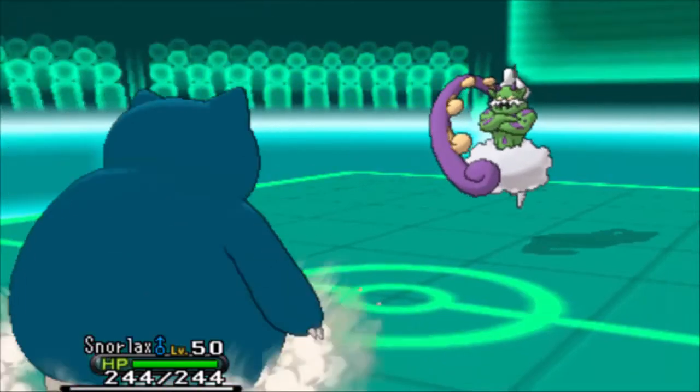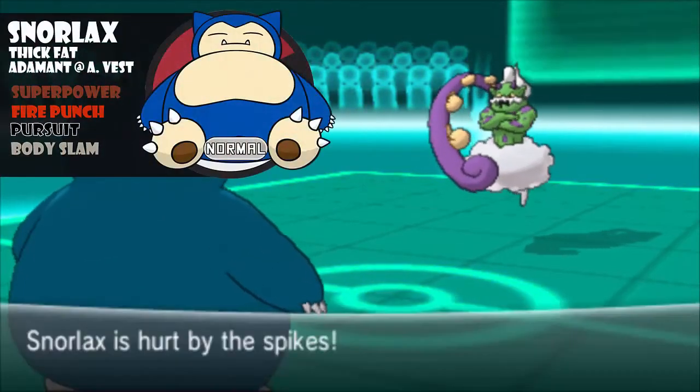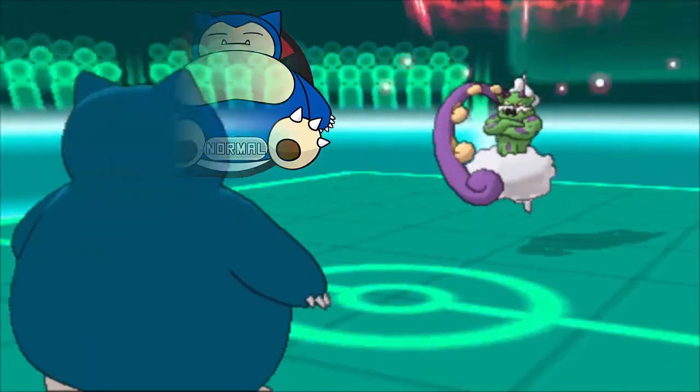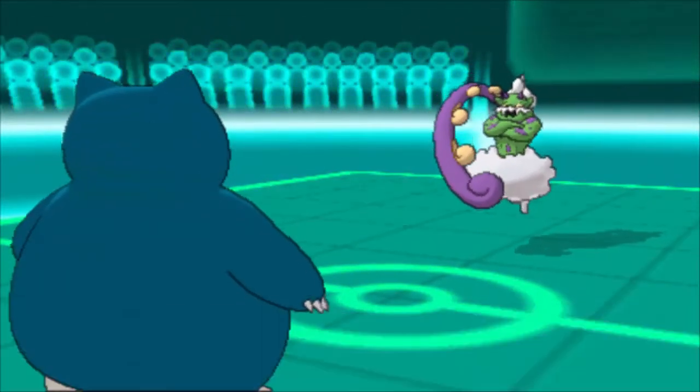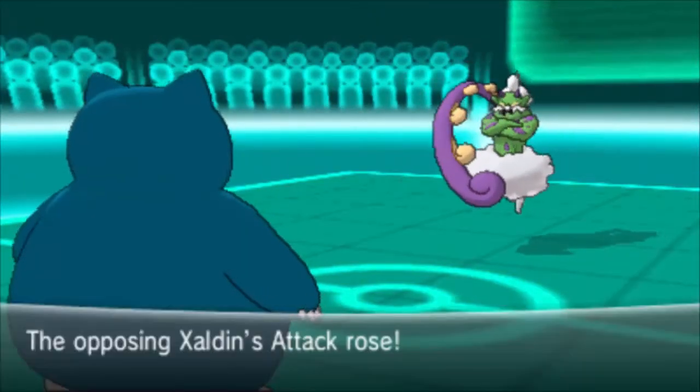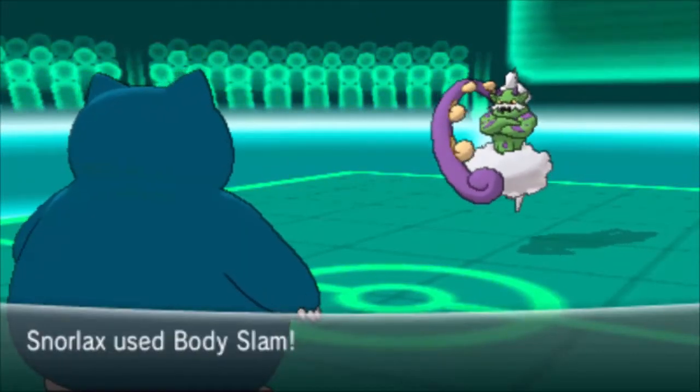And I go straight to Snorlax because I wasn't too sure. Judging by his team preview, I thought that this was more of a specially based Tornadoes because he's got a lot of physical attackers. But it's not revealed right now because he does go for the Bulk Up. That does definitely tell you that he's more of a physical set. And he's going for another Bulk Up. And I just go straight for Body Slam with my Snorlax.